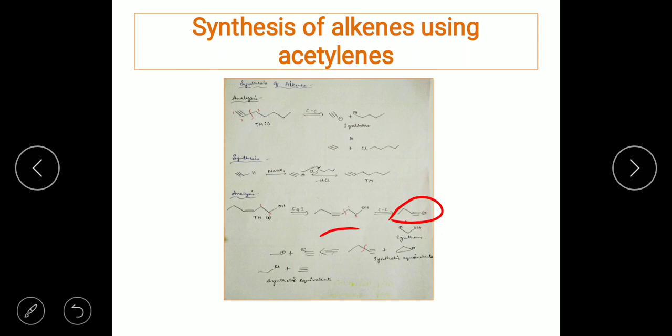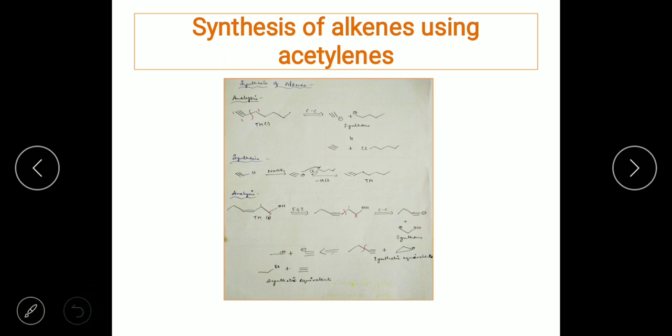The second reason we convert to alkyne is that acetylene is a very good starting material. It is easily available, it is the simplest alkyne, and there is no need to disconnect it any further. So these are the two reasons why, whenever there is an alkene in a target molecule, we first do the functional group interconversion to an alkyne, and then disconnect so that we get acetylene as the starting material.